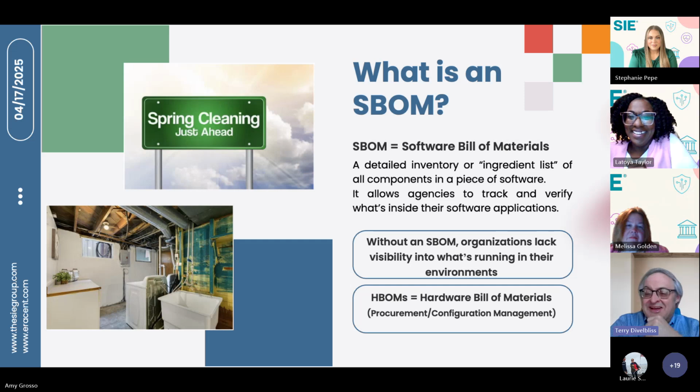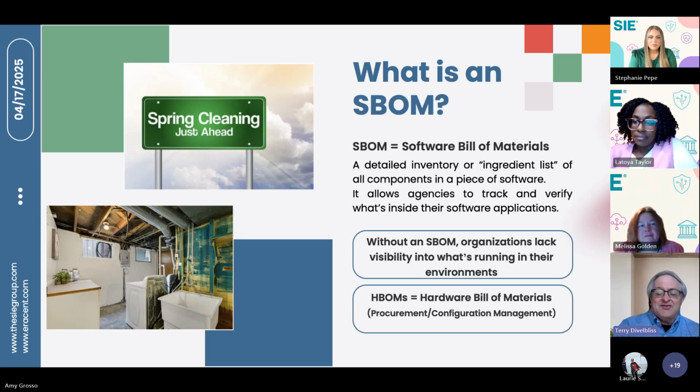Sure, absolutely. Your SBOM typically includes, as you mentioned, an ingredients list. It's going to show you a lot of the software components, the libraries. It's basically the DNA or the origin for every line of code. So you have version numbers, relationships. One thing that we're going to downplay today, because we're focusing on compliance and the security side, is the types of open source licenses. Those open up a whole other can of worms with risk as far as what you're allowed or not allowed to do with the code. But we'll save that for another separate conversation.